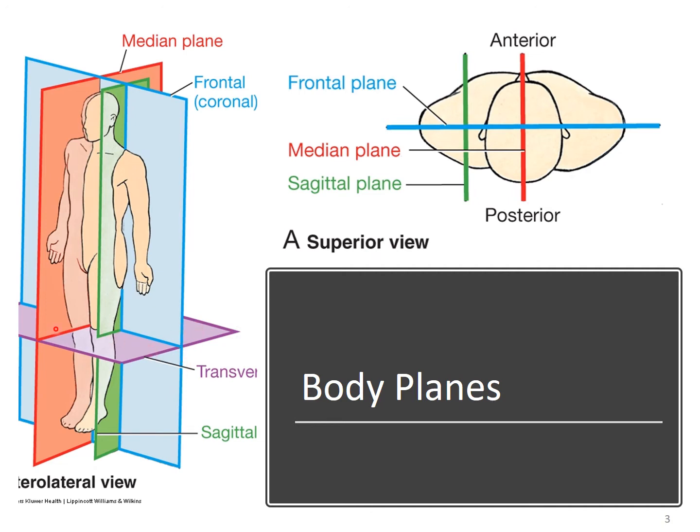Basically, a lot of MRI and CT images are done in this plane, which is called the transverse or axial plane. When looking at CTs and MRIs, and you see this is taken in the transverse plane, do remember you are viewing it as if you are standing at the foot end of the patient's bed and looking towards the head. So that means you will actually have a slice through here, and imagine that the head is furthest away from you. That's how you can identify that plane.